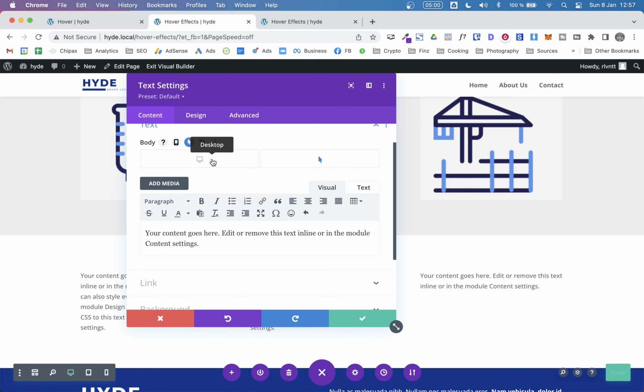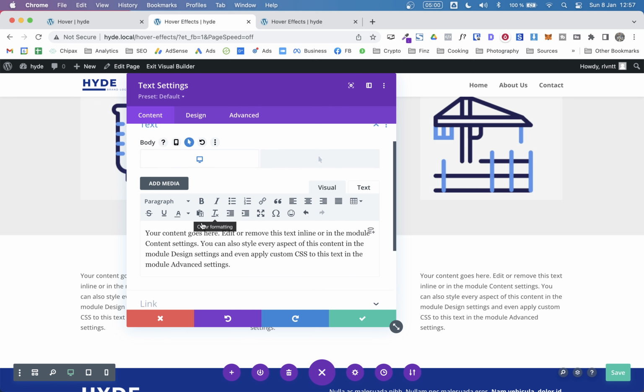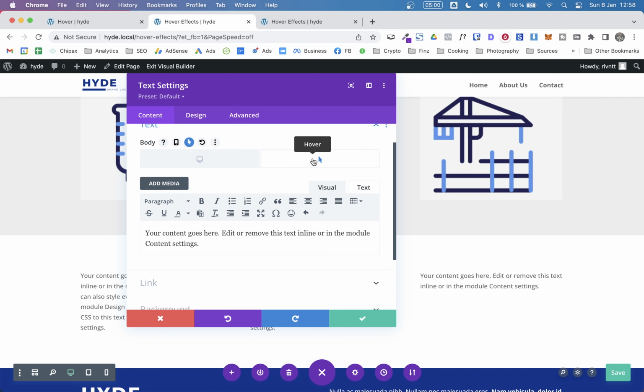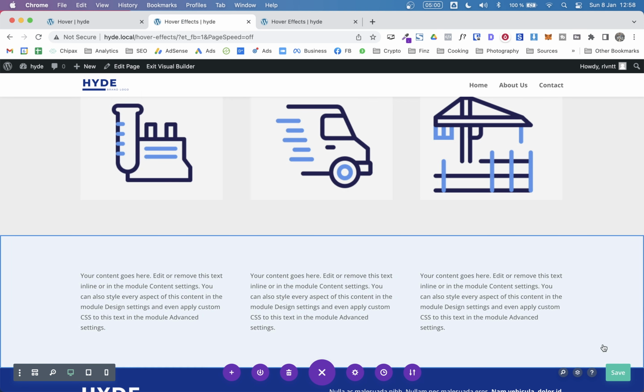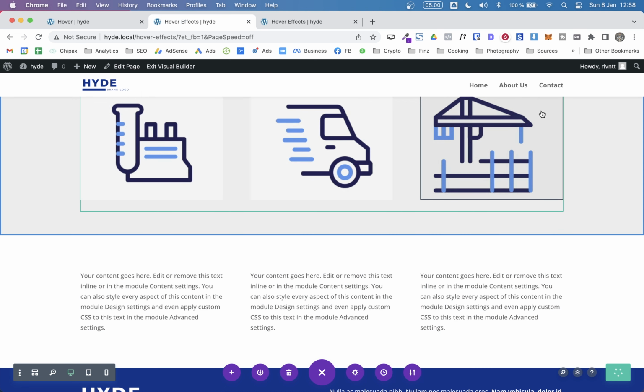As you can see, if I click on desktop, I have a longer paragraph, the original one, and if I click on hover, I have a short paragraph. And now I can apply a bold from here, from this text editor. And let's save these changes.